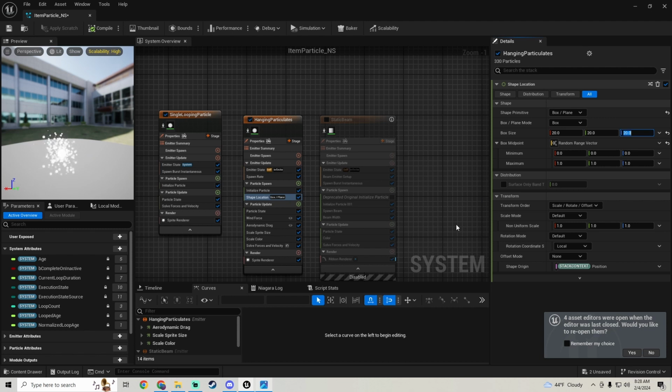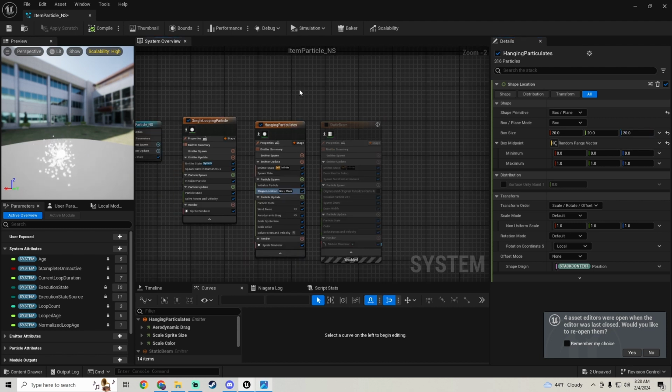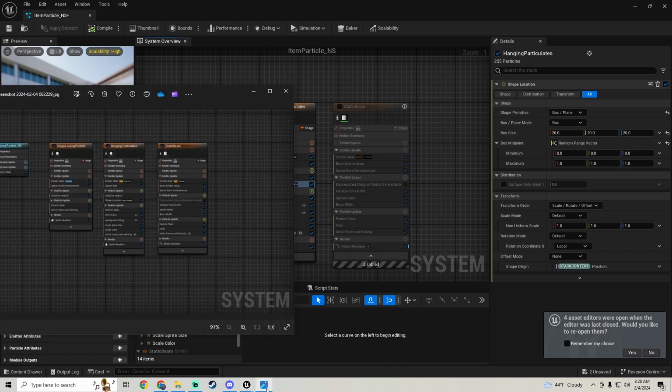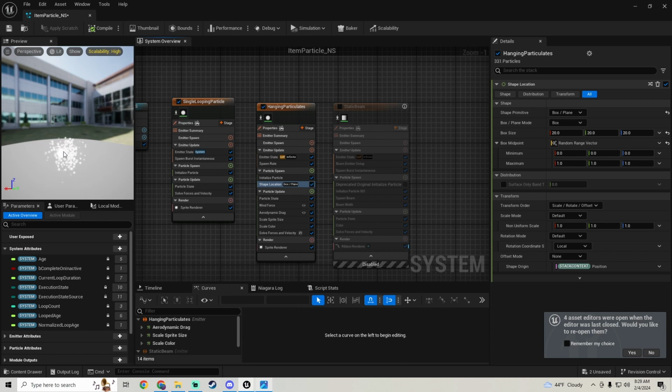And let's see. It's not too bad, but make it a little smaller, maybe 15 on box size. Yeah, something more like that.